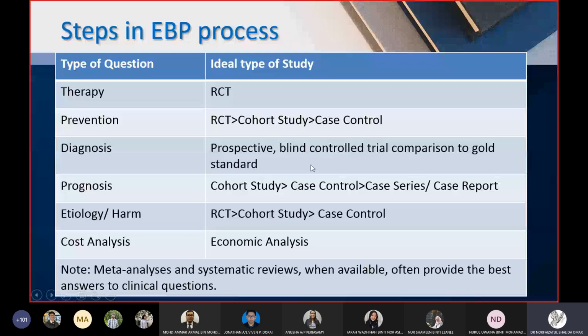Like for example, the COVID, on how to diagnose COVID. The gold standard now is using PCR, and you want to test whether the rapid test kit is reliable, or whether there are more false positives or false negatives, things like that. So you always compare with the gold standard.